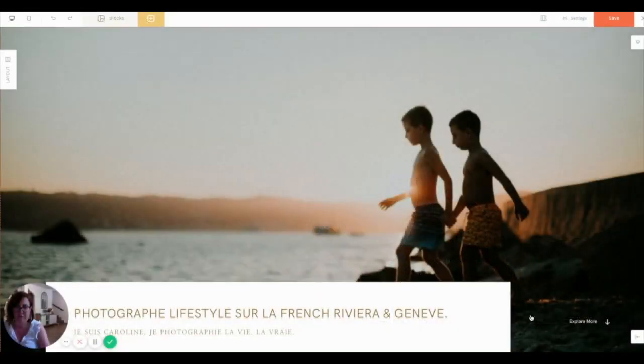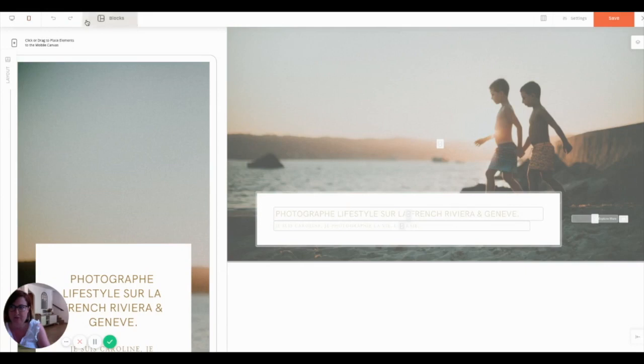Hi guys, so we are here on a homepage that I have designed just now using Mono. And we're gonna dive right into it with some basics. So here we are on the first block of the homepage, and we're gonna come here. Here is where you will design your mobile version.